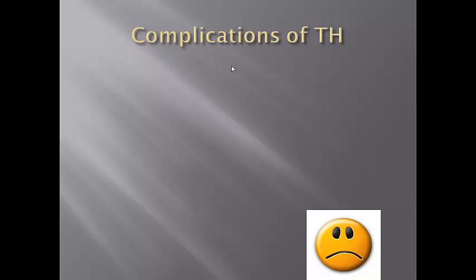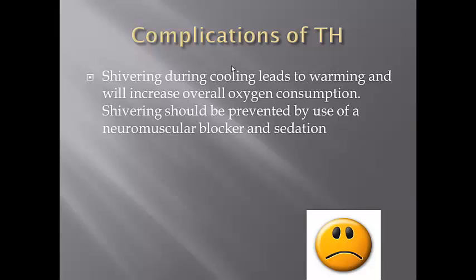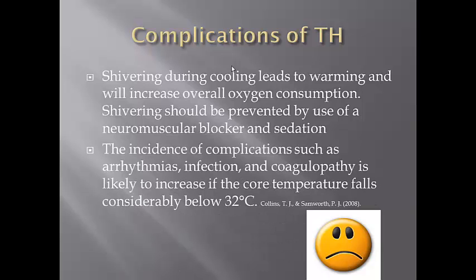Complications of therapeutic hypothermia. Shivering during cooling leads to warming and will increase overall oxygen consumption. Shivering should be prevented by use of a neuromuscular blocker and also sedation. The incidence of complications such as arrhythmias, infection, and coagulopathy is likely to increase if the core temperature falls considerably below 32 degrees Celsius.